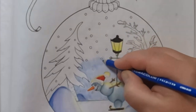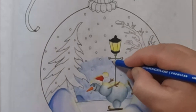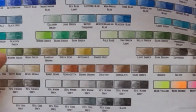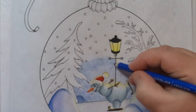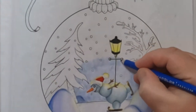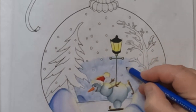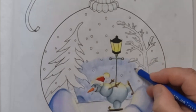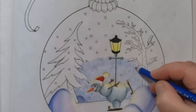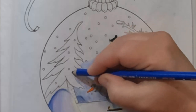And you can see they are very much alike, and that's because they come from the same color family, if you remember from the color family chart here. So I will have to remember exactly when I put down the next layer where I start and finish with each color. And again, very lightly with the layering, and you can see it comes together quite nicely.